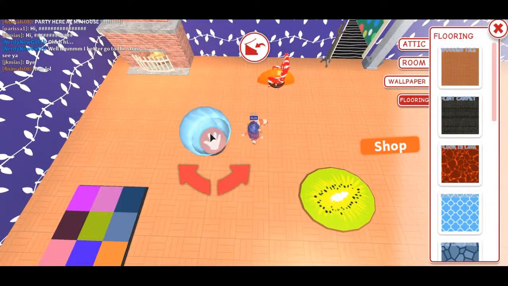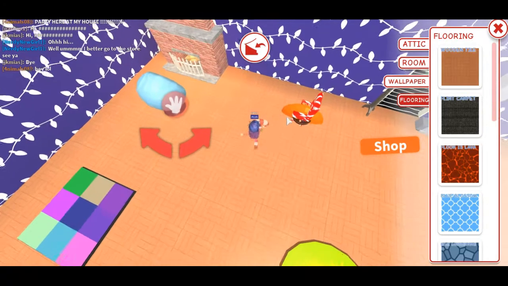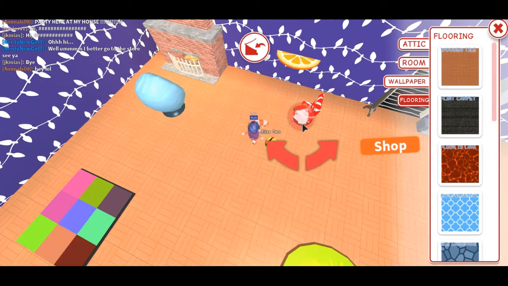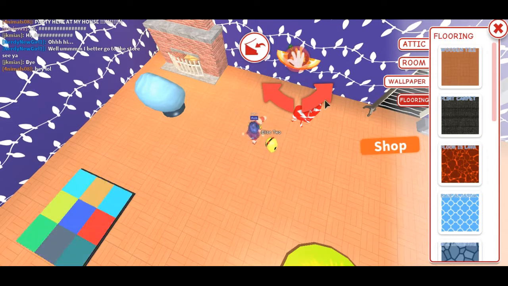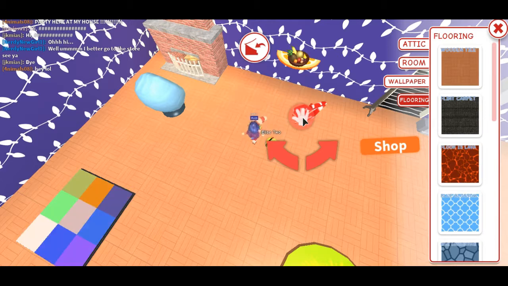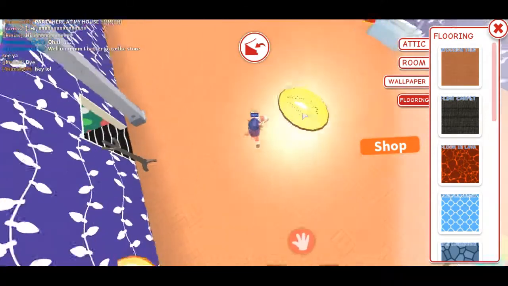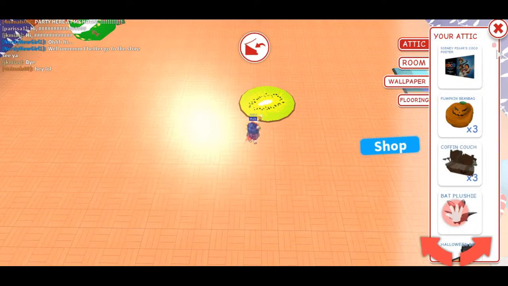I'll move this, rotate, move this in front of there, and then the shelf will go right there, and then this fruit bowl will go on top of that, and then we move this chair, rotate it to this, and then there. And then we will have the attic.